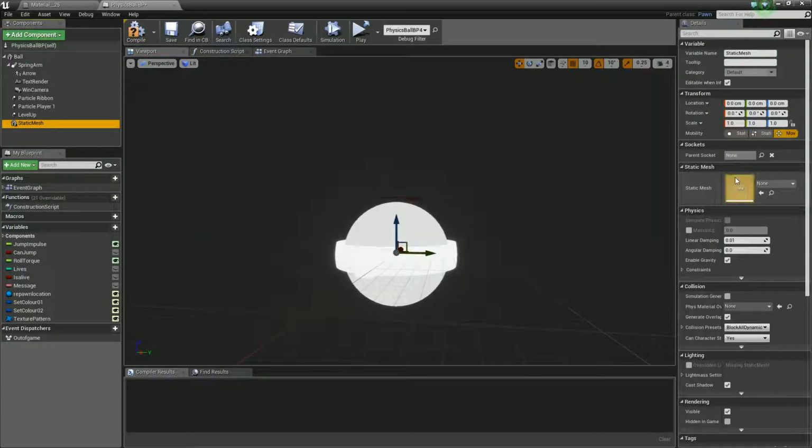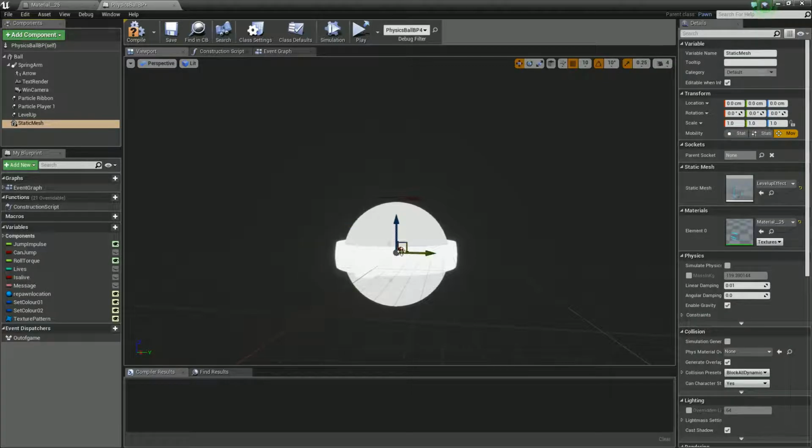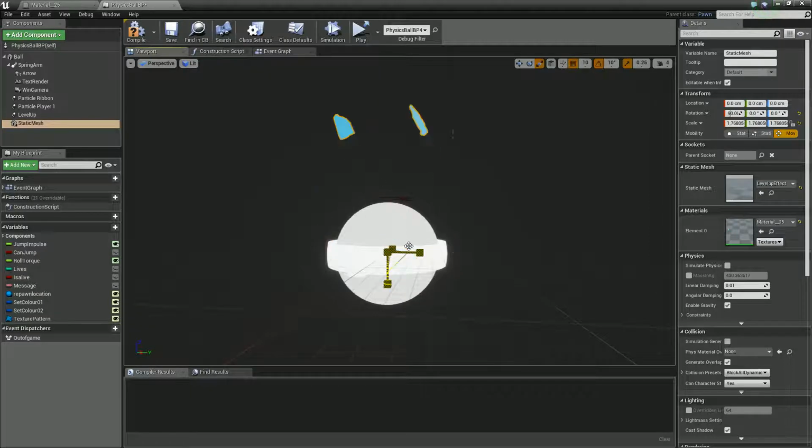But anyway, let's find our level up effect. Cool, it's there. We're going to need to rotate it 90 degrees. And that bad boy is also going to need scaling up a bit. Is that loosely around the outside? I think it is.